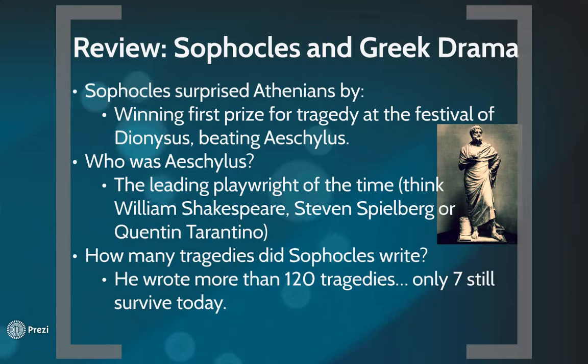So there's a character who has some kind of flaw that causes him to have a fall or lose some things, whether it be power, fame, fortune, things along those lines. But most of the plays end up being tragedies. And the whole hope is that you are able to teach a lesson, learn something from reading it, so that you don't replicate the same issues, downfalls that the main character or characters in the play ended up having. Mentioned too, he writes more than 120, about 123, and as I said, only 7 of them are still around today.